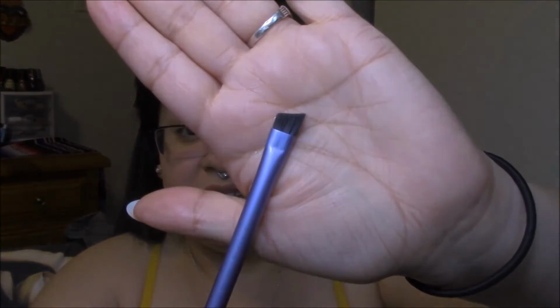So now what I do is I just go in with pencil, and then I'll blend it in with an angled brow brush. And then if I need to, I'll go in with any, because this is brown, it's a dark brown, but I like to emphasize the bottom line for some reason.